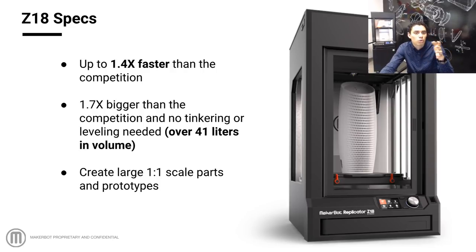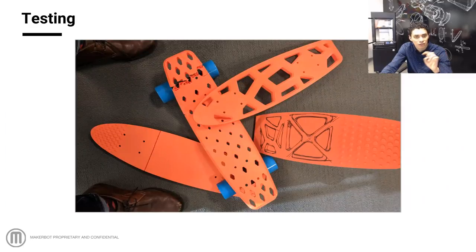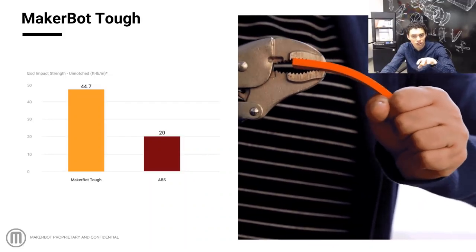So, we talked about the speed, we talked about the size, and the fact that you can print these massive parts. We were actually working on the orientation of the part. And here is where we get to the testing, and I'll plug it into the premiums question, right? So what happened here? Oh, MakerBot Tough.